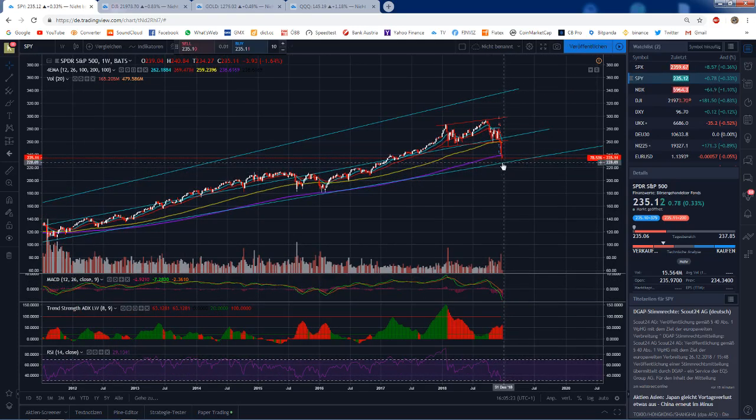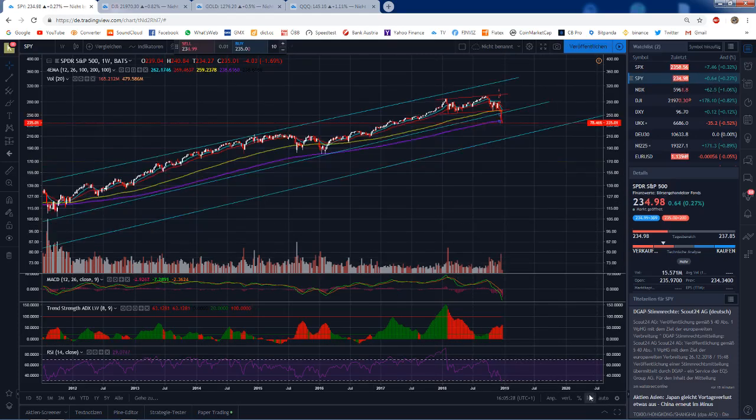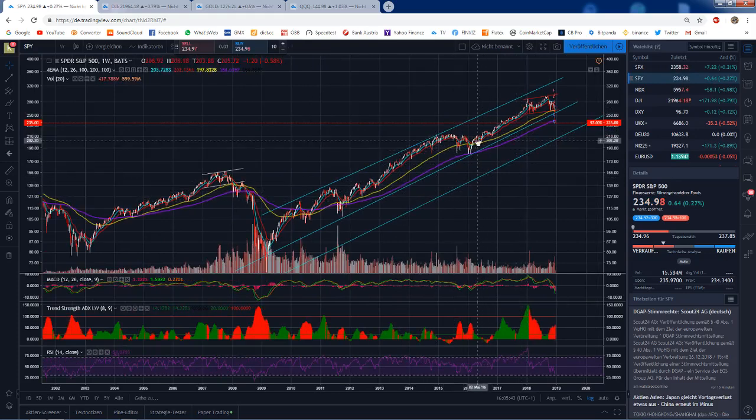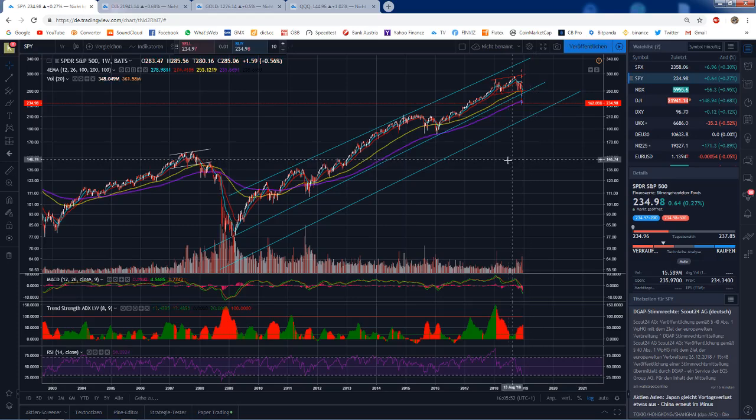It's around 220, and on the logarithmic it's around 208 or 210. So that will be my next price target. If we respect further support and resistance, it will also be around this level. So it would make nice support. Yet I don't know if it's going to hold long term.